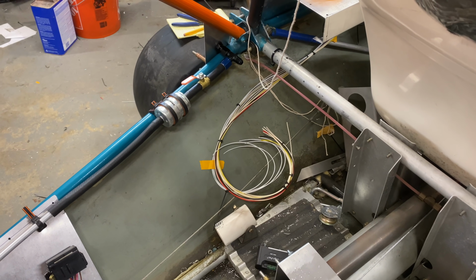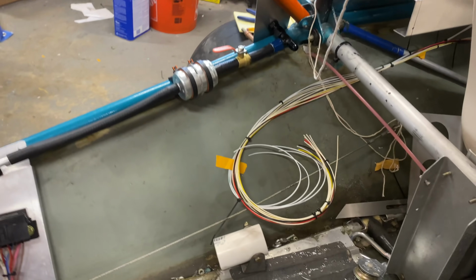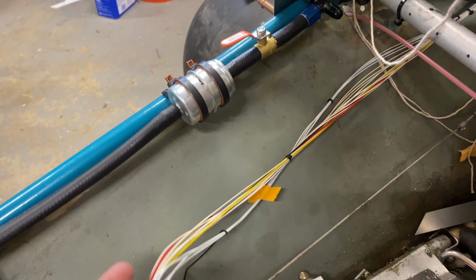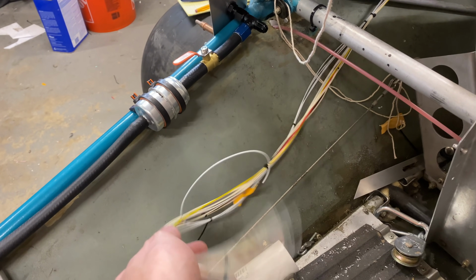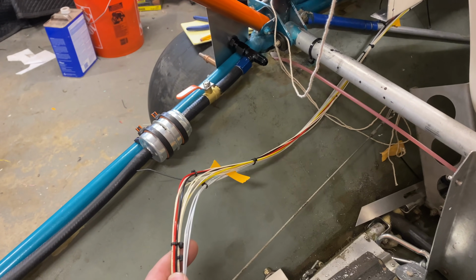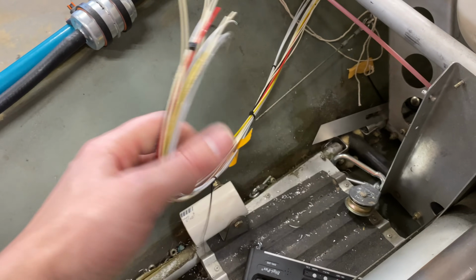So I've laid out most of the forward wires. Not all of this is going to come out on video really well, so we'll see what we can get of it to show you. I've just been running and clustering wires together in individual bits to go where they need to go. I don't have a wiring bench set up, so I'm just doing this on the airplane rather than taking measurements and doing it off the airplane. It's not exactly the avionics proper way to do things that I used to do back when I did this professionally, but it gets the job done.